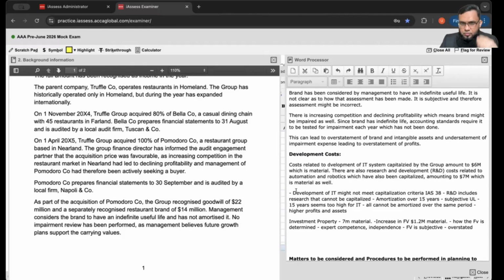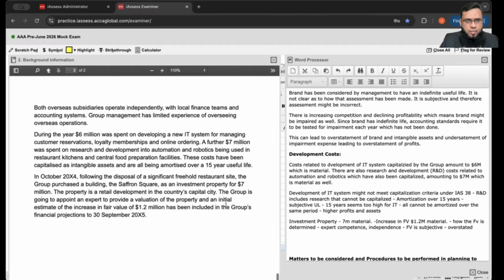The development of IT system might not meet capitalization criteria under IAS 38, as it might not generate future probable benefits.